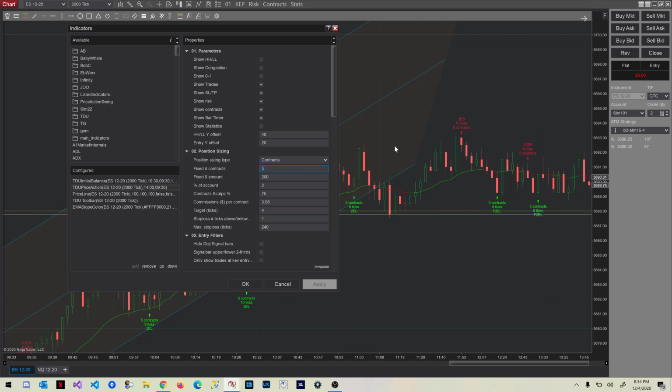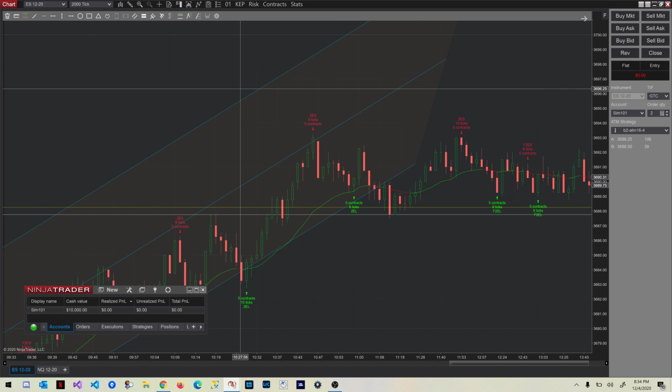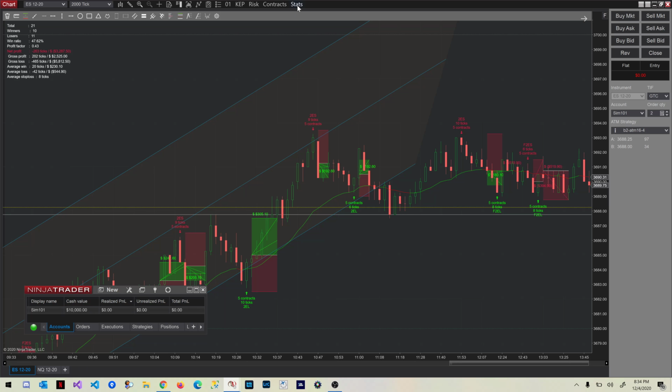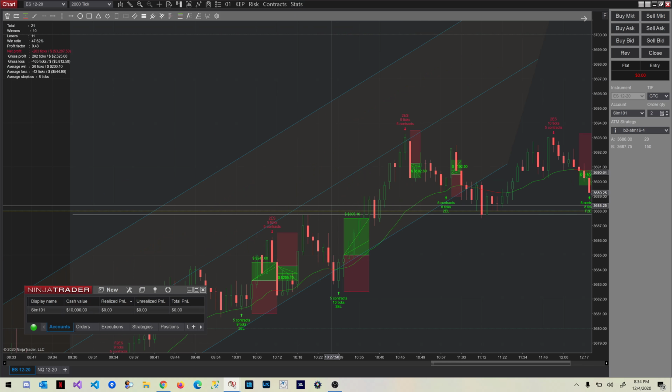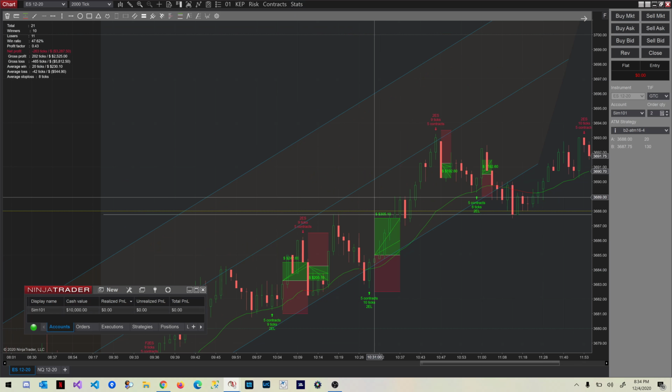Now, another thing you can use, and that's for the scalps only, is the number of contracts you want to use as for the scalp and the number of contracts you want to use as a runner. So if we look here at this trade, for example, you can see our first scalp goes out with 4 ticks. So that's this one, that's 4 ticks, and our runner goes out right here.